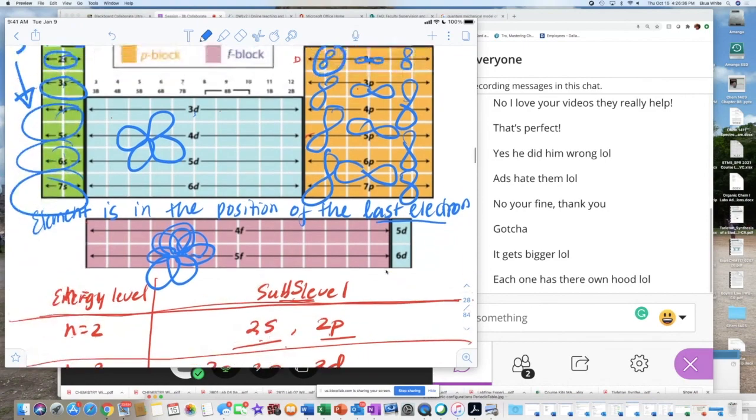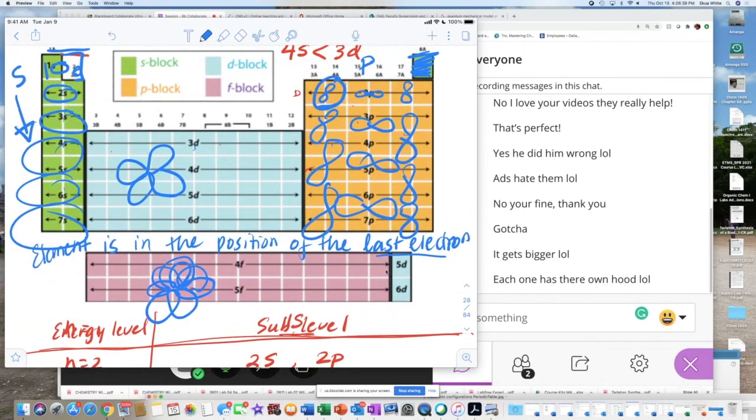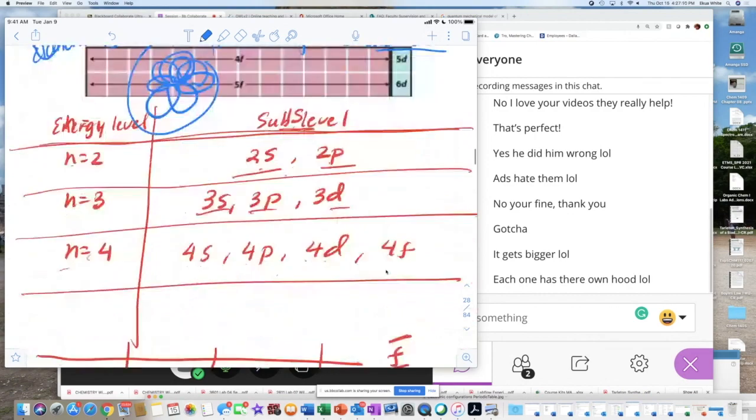In the majors class, they have to know that there are 3 different kinds of P, and each one has a specific orientation. Each one has their own hood. So the ones in the S block, they're all round. It's like how they build those houses in the neighborhood where every house looks the same. That's kind of like this one here. They're all round. Here they're mostly this shape. Here they're kind of the same shape, but they're facing different orientations, like that. You're getting what I'm saying?